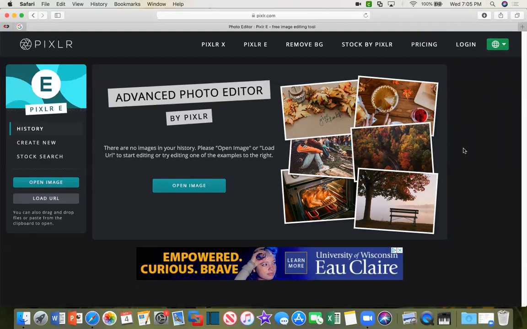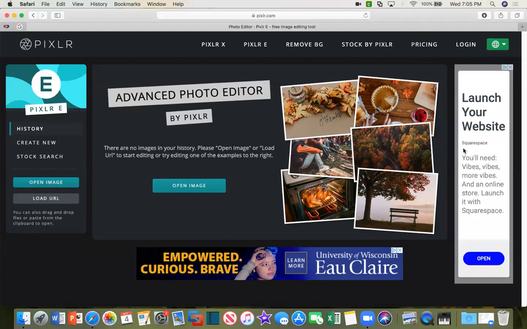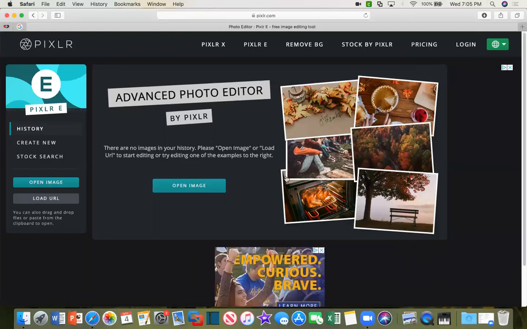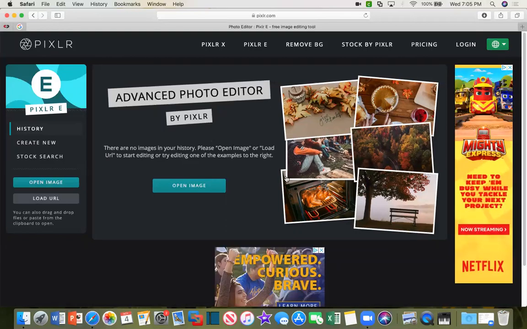You can create a free account and it's going to save what you're working on. Otherwise, it's just going to be while you have the website open. So you don't have to create an account to get anything to work, which is really nice. And that's usually how I use it, because I'm usually just doing small things here and there. But if you do the login section, that's also where you can link up your Google or Gmail account to it. It's really nice.